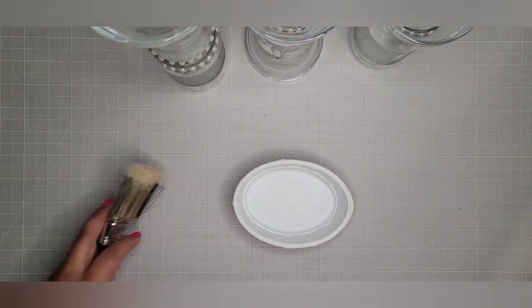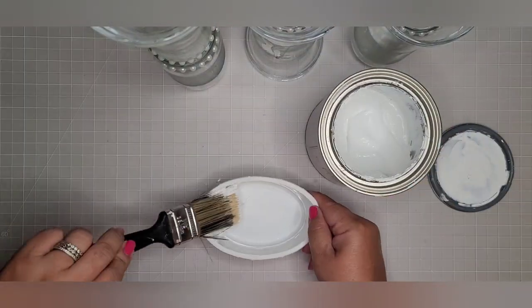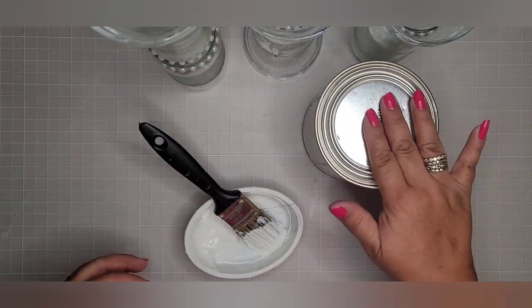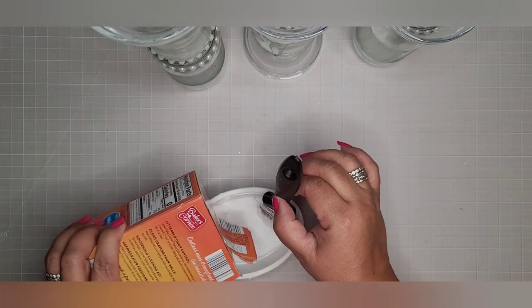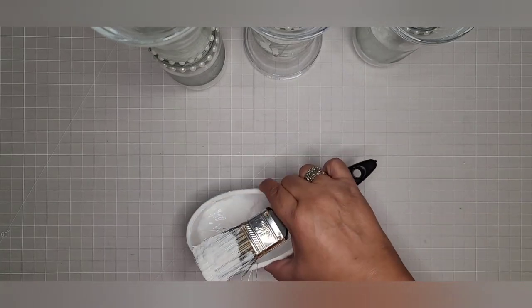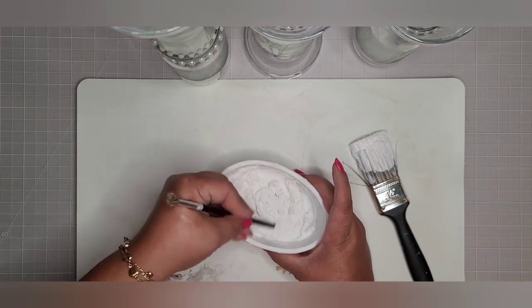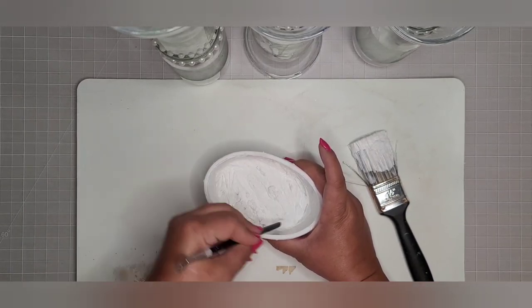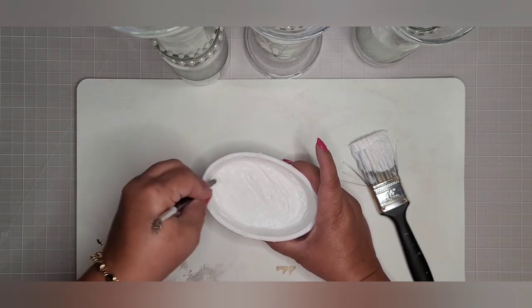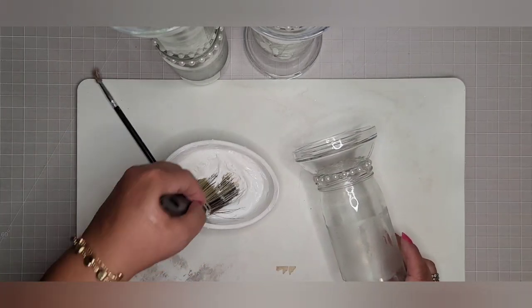And now that I'm done, I'm going to set them aside and mix up some chalk paint with a little bit of baking soda. And I like this mixture. I like it for a good texture on ceramic and glass, and it works really well for me. So I just mix it up real quick with the end of a paintbrush until I like it. And so now all I have to do is start painting. And I don't film all the painting because we all know how to paint. Just take a brush and start painting just like this.